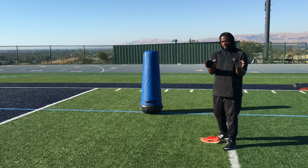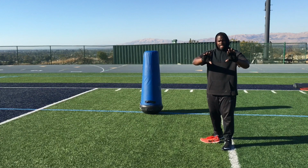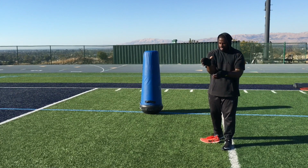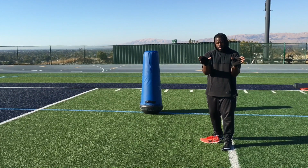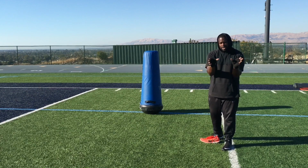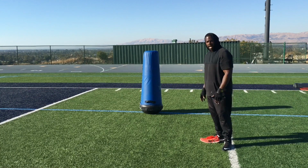This is a little bit quicker. Why? Because if I turn my index and thumb vertical, it's going to work my elbows out. See that? If I can turn my index and thumb horizontal, it's going to work my elbows in. That's where you want them. You want your elbows inside, and having your index and thumb horizontal helps do that. So we know that. You want to try to get them on the same horizontal line when you get them down. Now, how far out, coach, do I have them?